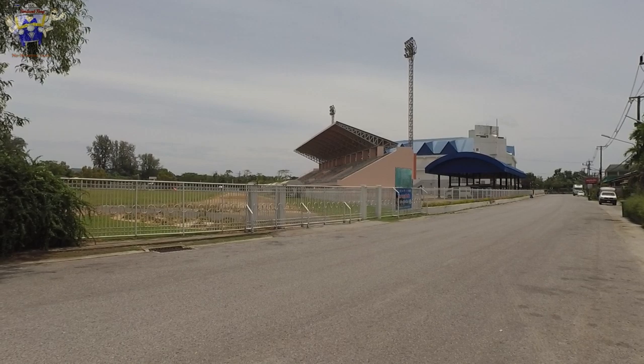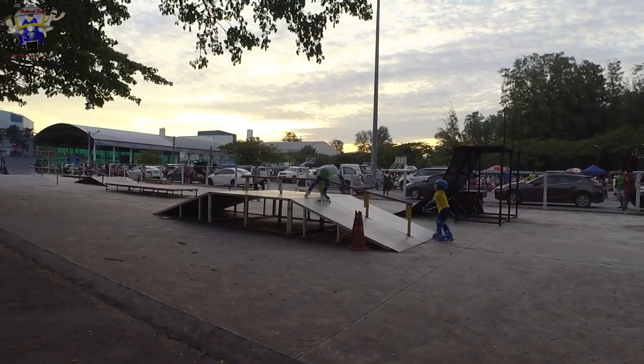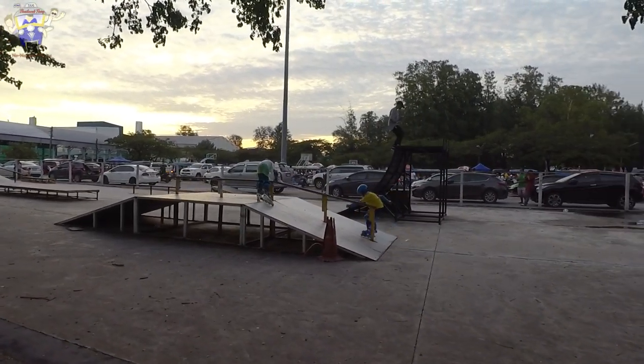It offers a large park area. There is a sports centre inside. There are various restaurants that are dotted around the edge, but it's mainly used by the locals for exercising either first thing in the morning or late in the afternoon. It's ideal for walking, jogging, cycling, running, you name it, you can find something here. They've even got a skate park here as well, and it's set right near to the shoreline, which offers some great views.